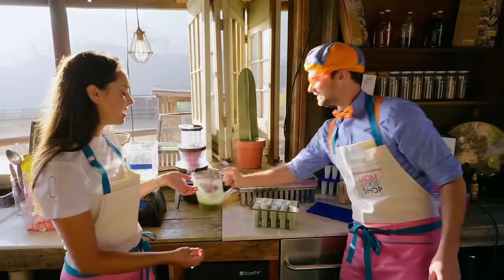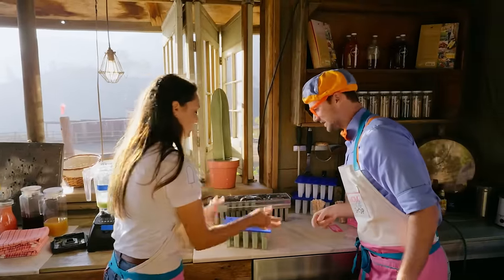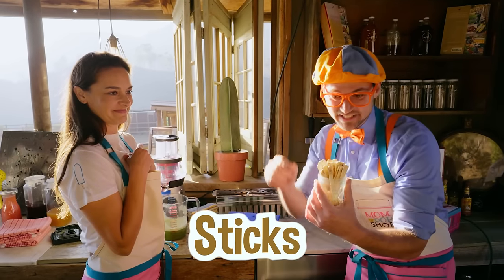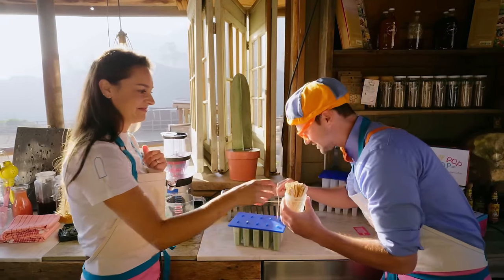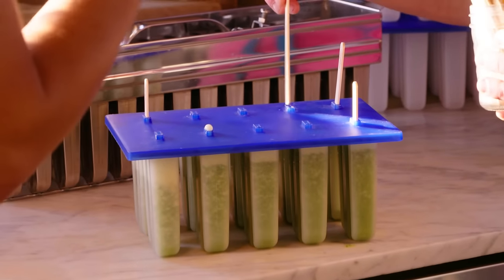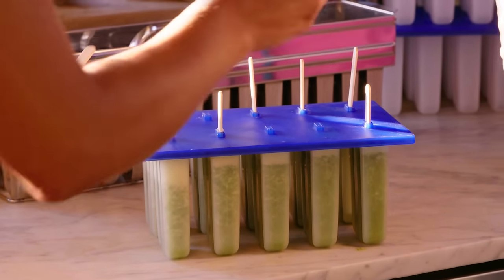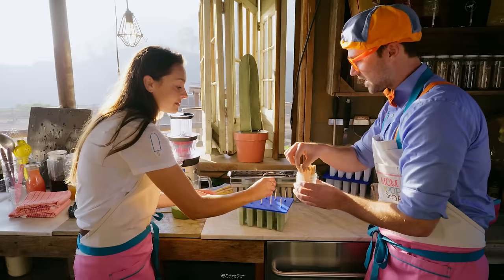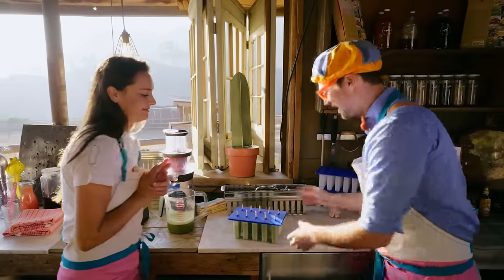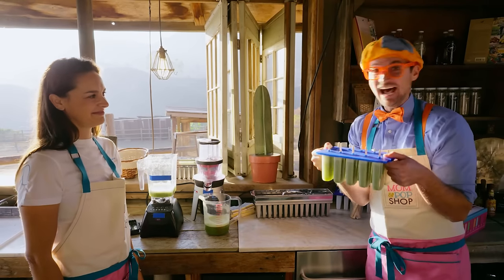Perfect — I'm so excited to have such nutritious pops! And that's the lid we put on it, and then we just put some sticks on it! Every single one of these gets a stick. And the great part is when you're done with your popsicle, you could keep your sticks and maybe make a birdhouse or any type of crafting! Or a marble machine! So is it ready? That's all ready — take it to the freezer!